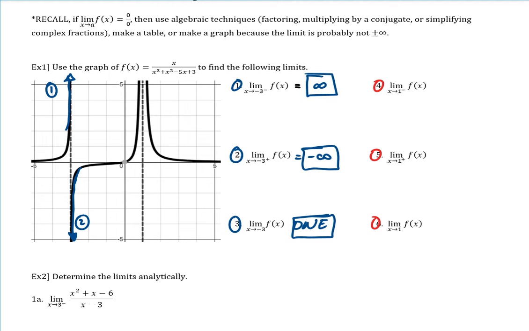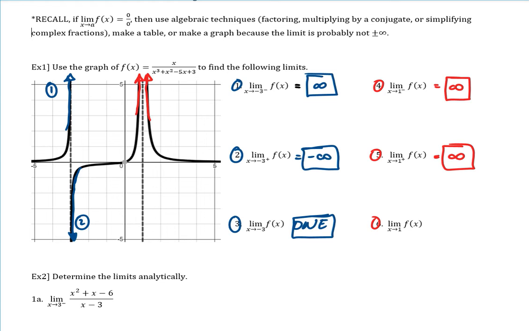Then let's group these. They all involve 1. As x goes to 1 from the left, here's our x coordinate 1, and from the left, it looks like it's going up forever. So that means this is going to positive infinity. Our y coordinate is going up forever. From the right of x equals 1, that's somewhere over here, and then it starts to go up. Going up forever, again, is infinity.